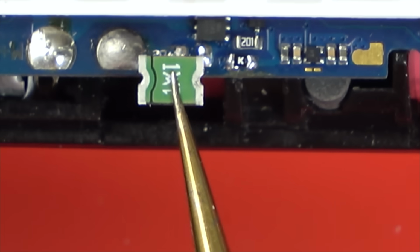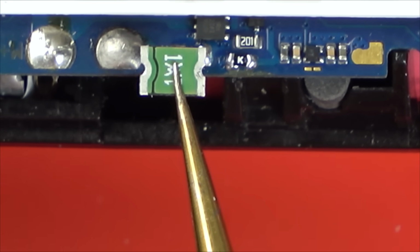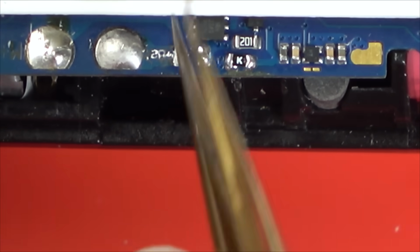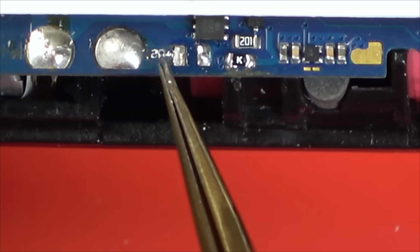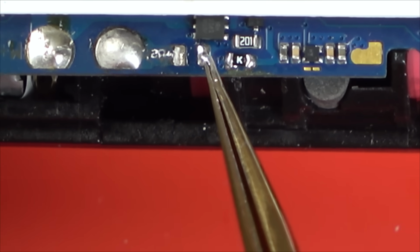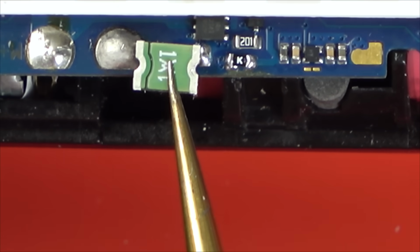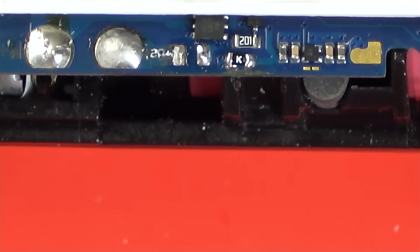If I was to go between here and here, thing is it's going to be too, what I'm wondering is, if I was to take the solder off here and cover it in solder mask and a bit of Kapton tape, then I could go from here to here. The problem I've got is it's still going to be overhanging the edge by a lot. Don't want to be too close to that bottom pin.